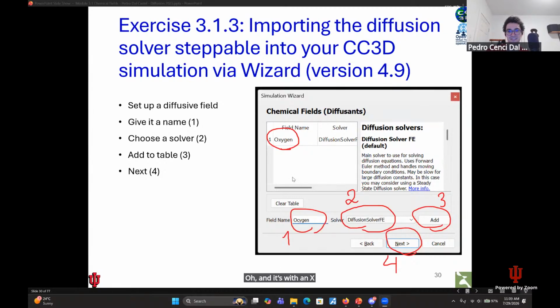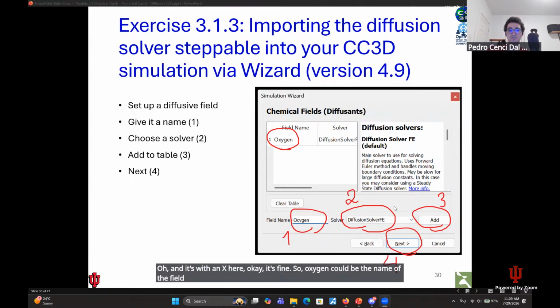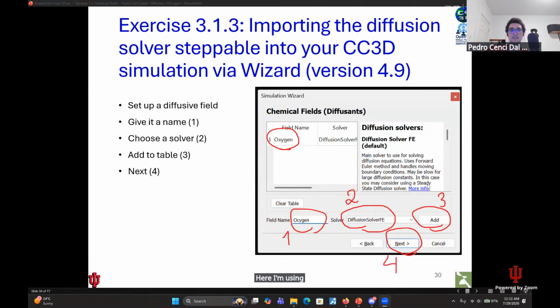Okay, it's fine. So oxygen could be the name of the field. Then you select the solver. Here I'm using diffusion solver FE. Then you hit add. It's going to show in the table, and then you can hit next. So I'm going to give you 2 minutes for this one.